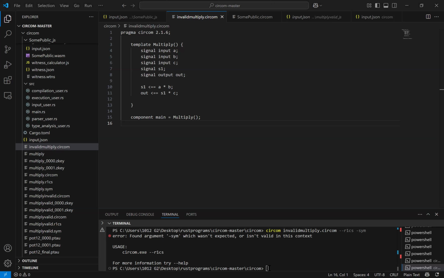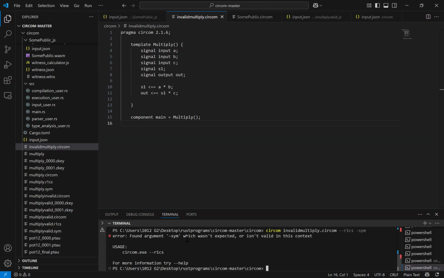I think that is the error. Let me put it again. What is this error?